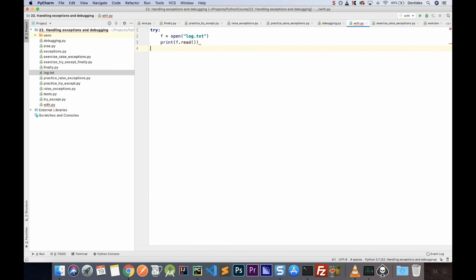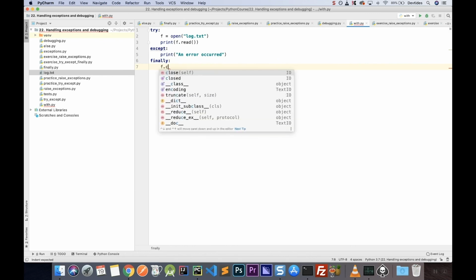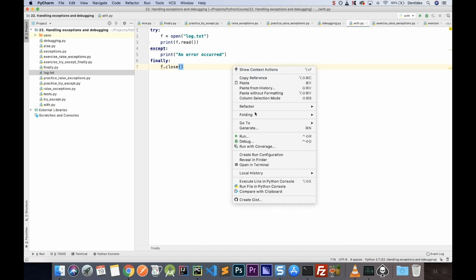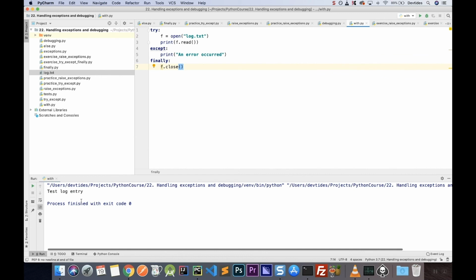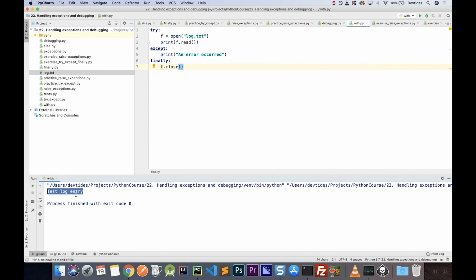Okay, the most simple thing you can do with a file. Then I'm going to have an except, and here I'm simply going to print an error occurred. Okay, and then I'm going to have a finally, and here I'm going to have f.close. All right, so then if I run this code, I will get the content of that file to my console. So that works really well. We are closing the file, so we are programming responsibly.